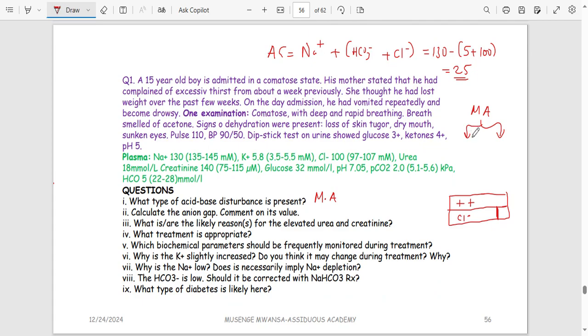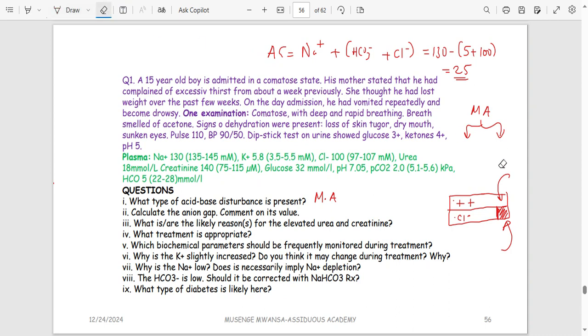So acidosis can be caused by gain of positive things or loss. And anion gap is just a region, this region here, that has not been compensated. Because when you get positive things, you remove negative things. The law of nature is that it's supposed to give you zero. But look, if I get positive things, I subtract negative things, I've not gotten a zero, I've gotten 25. Meaning that there is this region here that has not been cancelled. That hasn't cancelled the positive region here. That's the meaning of an anion gap.